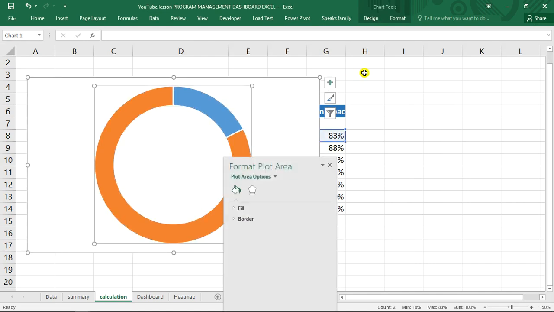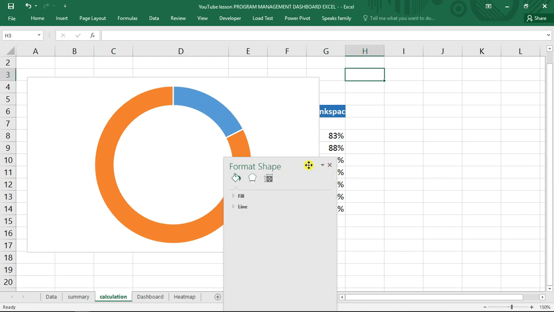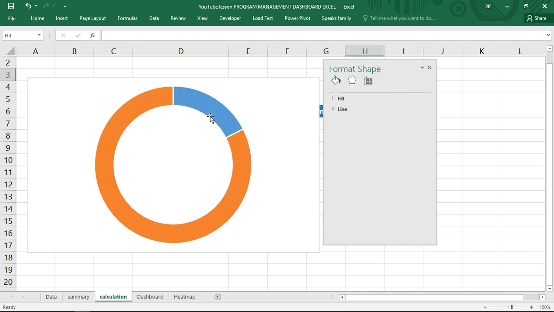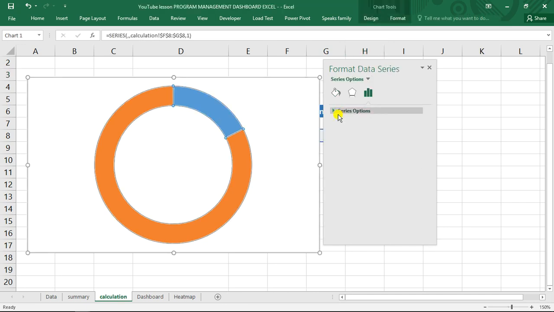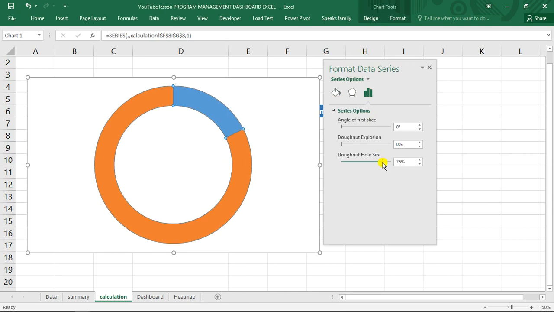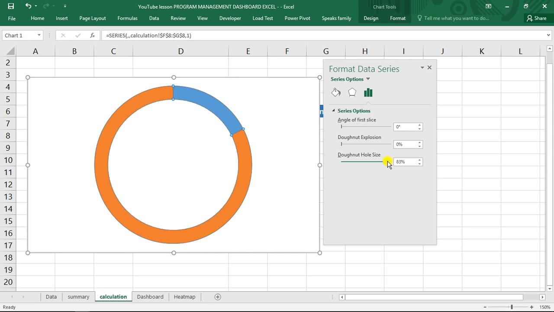Once you have double clicked on it, you just have to move this down to the top level right here so we can see what we're doing rightly. So I'm going to click within here and go to the line, sorry, border. I'm going to say no border for now, and make it a little bit smaller. Okay, something like this is cool.